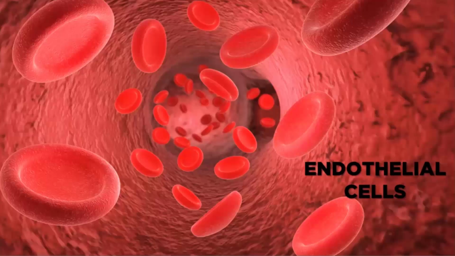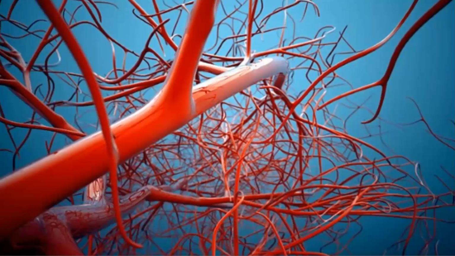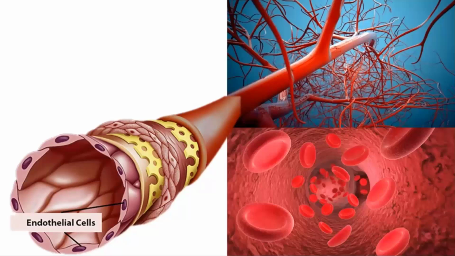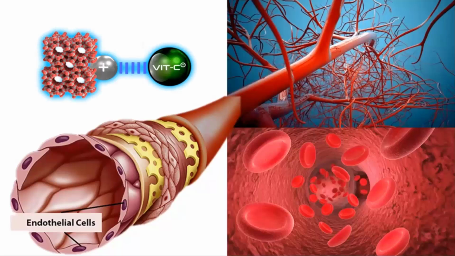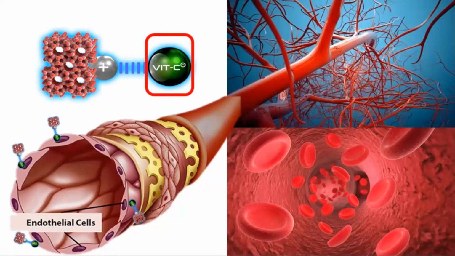Well, every single one of us has what's called endothelial cells. Our endothelial cells are practically everywhere in our body. Our endothelial cells have vitamin C receptors. Again, remember, the zeolite in ZOI ClearDrops is connected with vitamin C. The zeolite in ZOI ClearDrops is directed to the endothelial cells' vitamin C receptors.